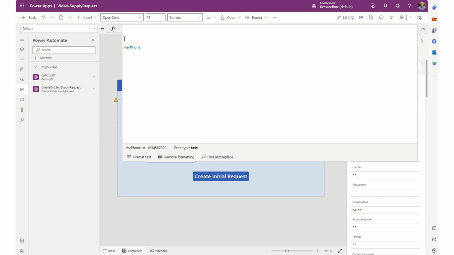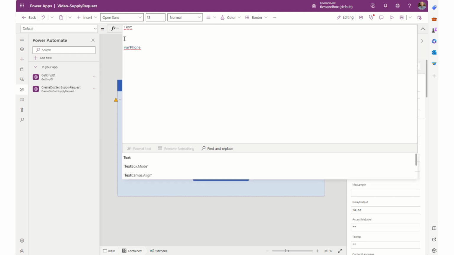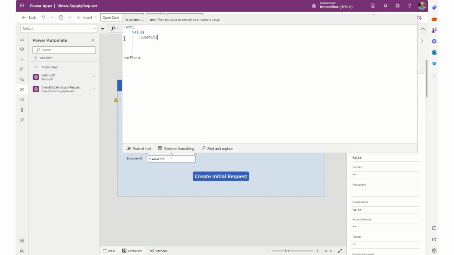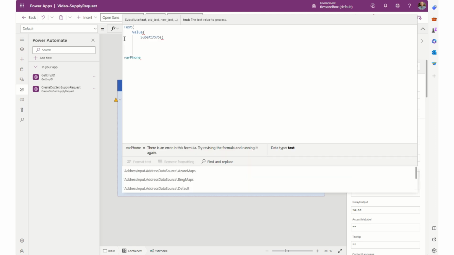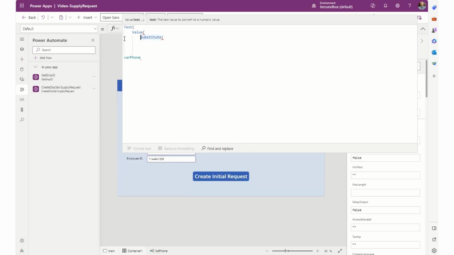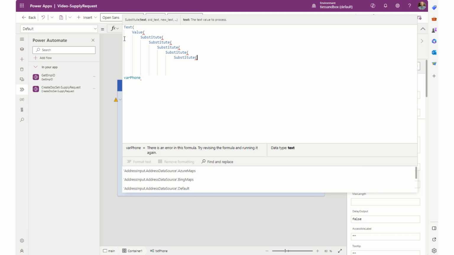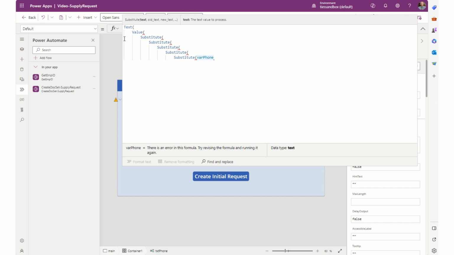Alright, so what we're going to do is text value, and then we're going to use a substitute command like 5 times to replace things. Their phone is our base data. So first thing we're going to replace is the left parentheses. You put the old data and then the new, so it's comma.